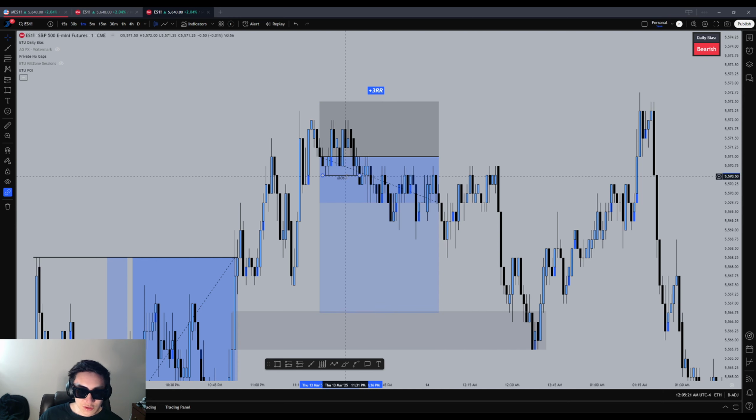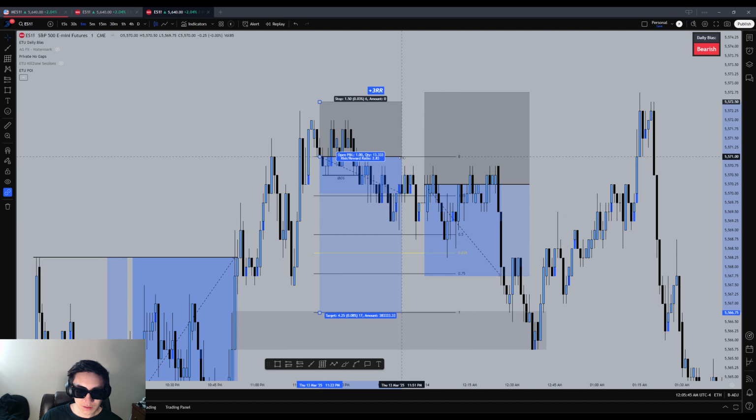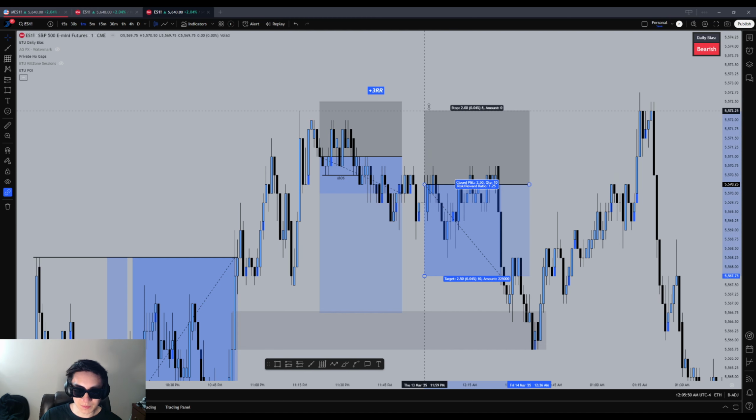Now, after this internal break structure, you can even make your own rules, right? When you want to scale in. Maybe another rule you could do is, once price reaches 50% towards your TP, find a retracement to scale in. So when price hits 50%, you then look for a potential unmitigated OB to scale into. So let's say this is the OB right here, right? There's so many ways you can do this, but let's say this is another option. 50% to TP. There is an OB right here. You scale into it. You set a limit order there, you scale in, and you keep the same TP.